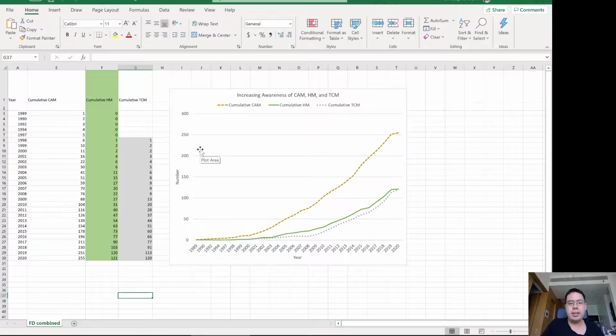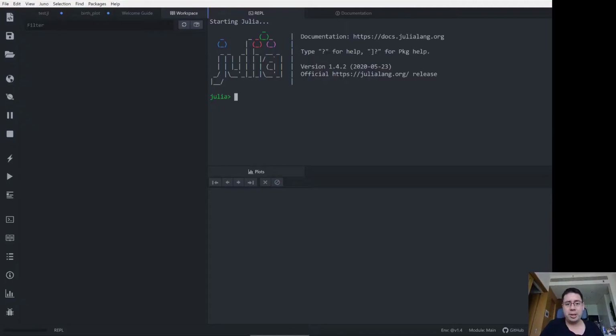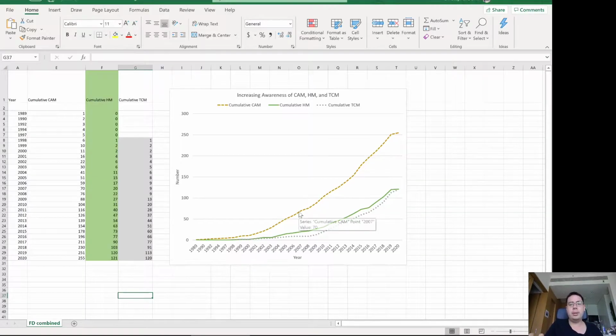I'm going to turn this Excel chart here into a publication-ready high DPI picture using Julia. My name's Chris, I'm an engineer who's previously had lots of experience programming, but I'm new to Julia and learning how to use some of the features of this programming language. One of the problems I came across recently was that I needed this graph in particular to be high DPI, 300 DPI, to put into a journal for publication.